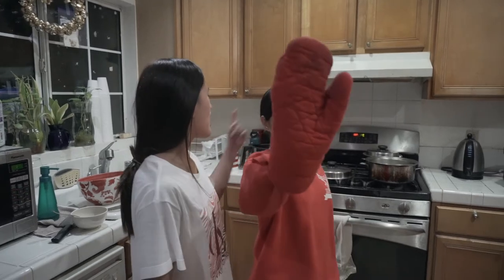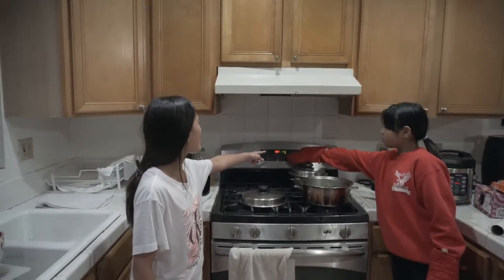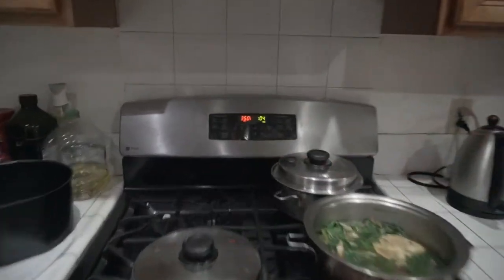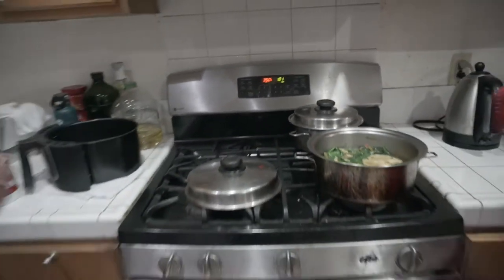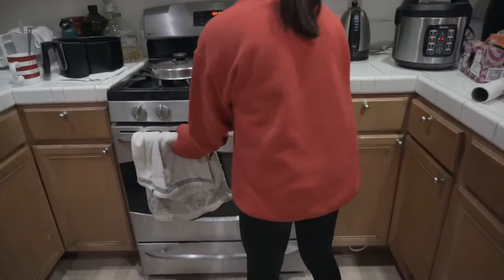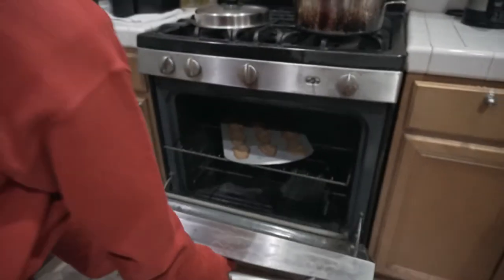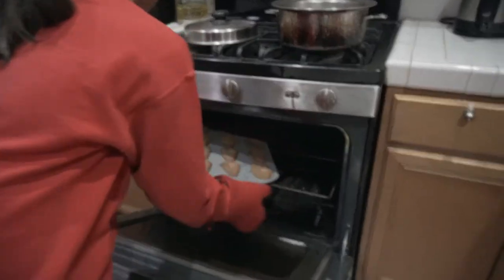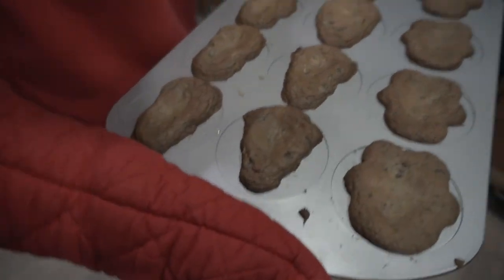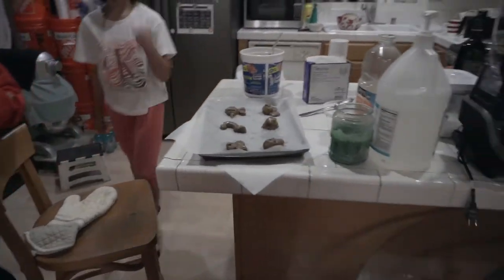It's part four now and this is the first tray of cookies. We have 10 seconds left — five, four, three, two, one! Step back, Ariel. Oh, that looks so good! Pull it down, pull it down, you're gonna burn yourself. Wow, that's cool — put it right here and let it cool for one minute. No touching!